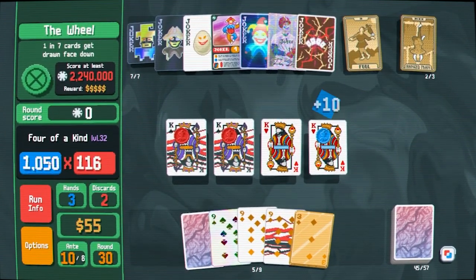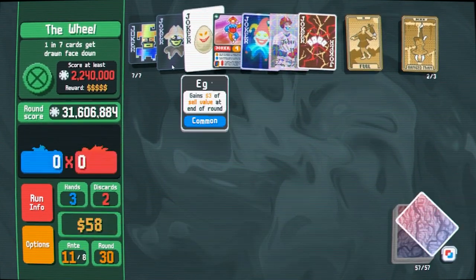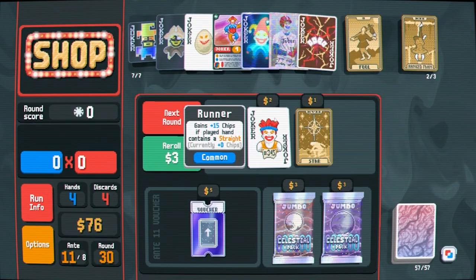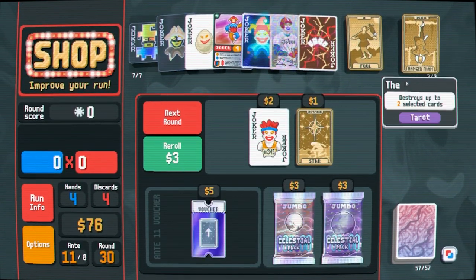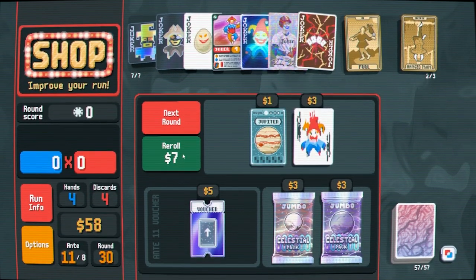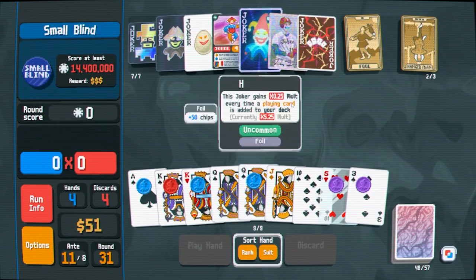Oh my god, look at the chip starting. 1,000. Wild. 100 mult on the Swashbuckler. 89 gold egg. Don't think I need jumbos. Death. Death. All face cards are drawn face down. It's kind of bad.